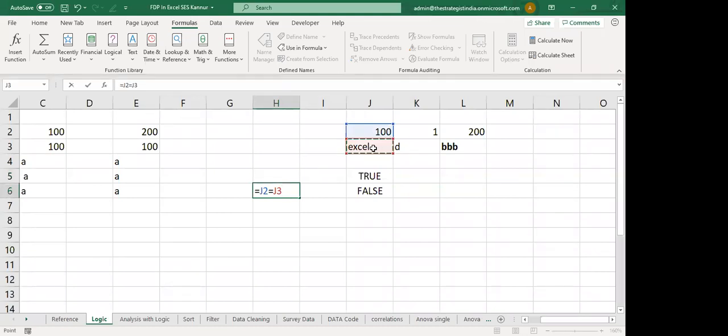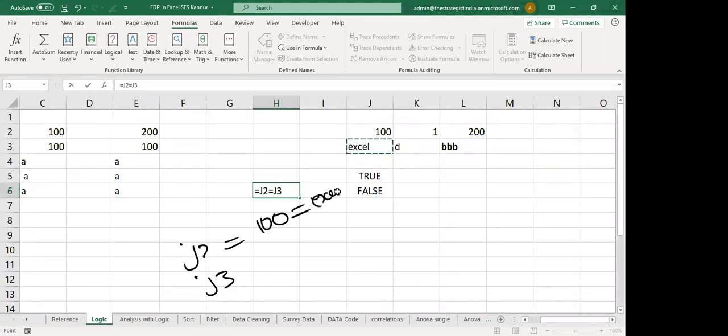So I'm telling Excel that J2 equals J3. What is the meaning of this? The meaning is that the content of J2, which is 100, is equal to the content of J3. What is the content of J3?